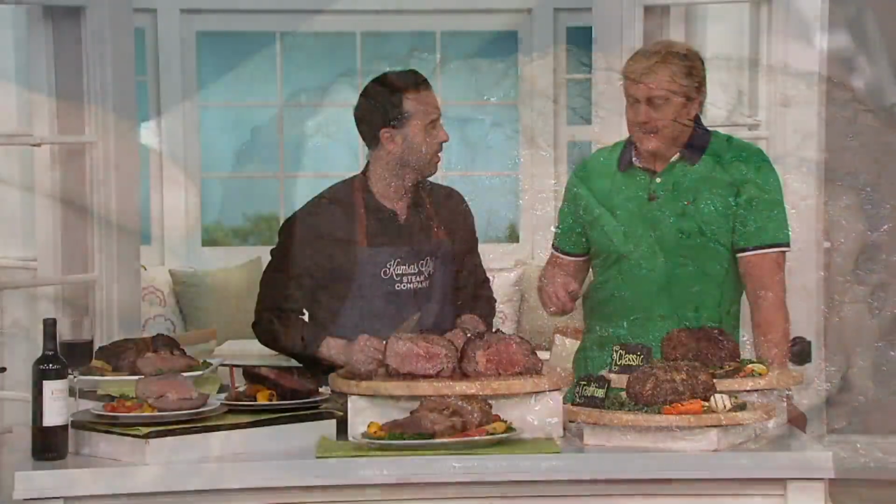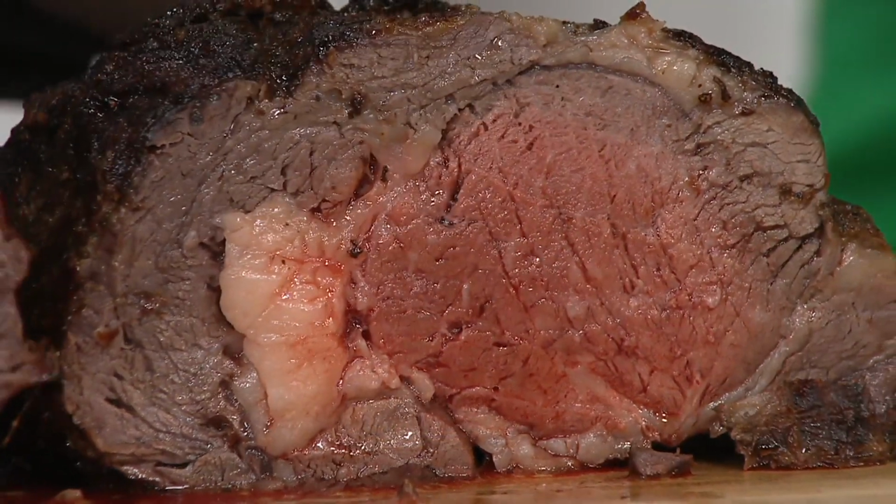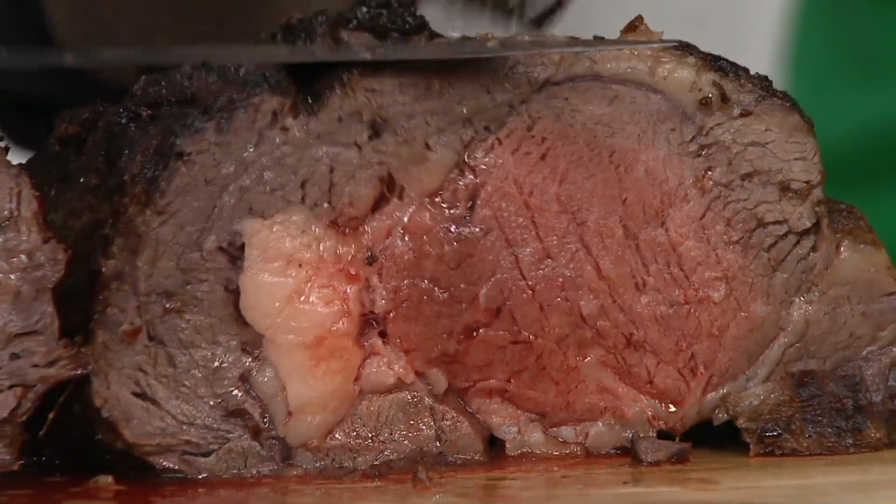Oh my gosh, that's a prime rib. Buttery, rich. I mean, you're tasting. Have you ever had a ribeye? The ribeyes are coming up later. The ribeye, fun fact for you, and the prime rib are actually the same cut of meat. Yeah, absolutely. So when we talk about ribeye or prime rib, it's the most marbled piece of meat on the cattle. And look at this. There's a reason for that. It could just hang out here and ooze juices. Look at that. That's wonderful.